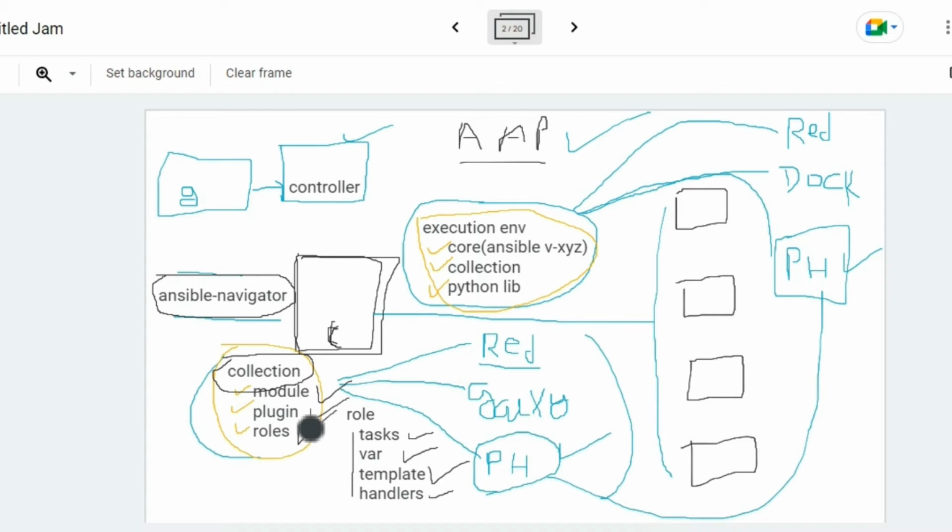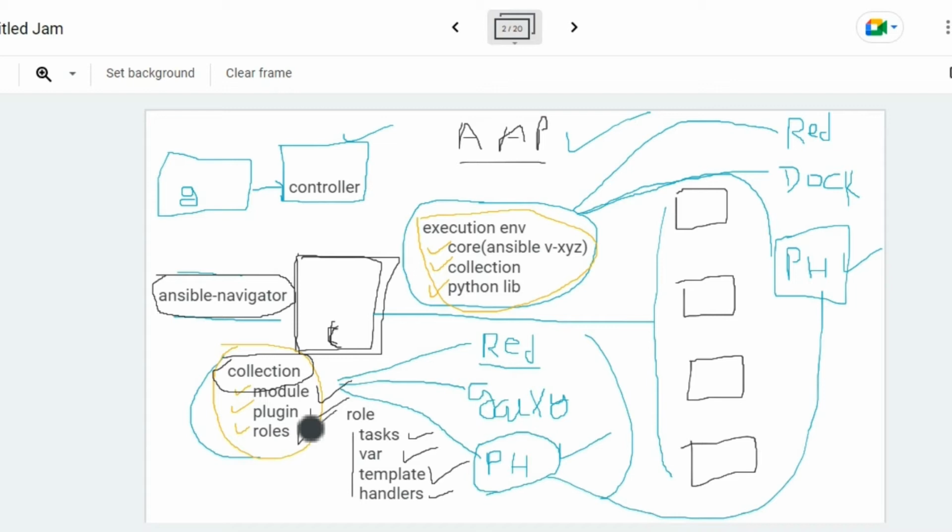What is a plugin? A plugin is nothing but, you can say, a feature. In Ansible, to add some new feature there are plugins. Let's suppose Ansible supports YAML. Let's say Ansible doesn't support JSON, but I want to use JSON, so you can add a JSON plugin to enhance the features of Ansible. There are many handy plugins available to enhance the features.